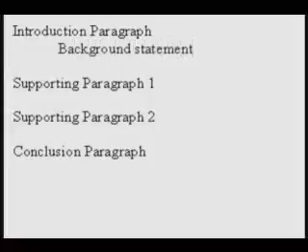So if we take these 4 paragraphs, now within each of these paragraphs there are specific sentences with specific jobs. So the introduction paragraph typically has 4 sentences, and it can sometimes be more and sometimes less, but we want to have 4 specific ideas in this introduction paragraph. The first sentence is a background statement, and this statement just gives some general information about the topic of our essay.